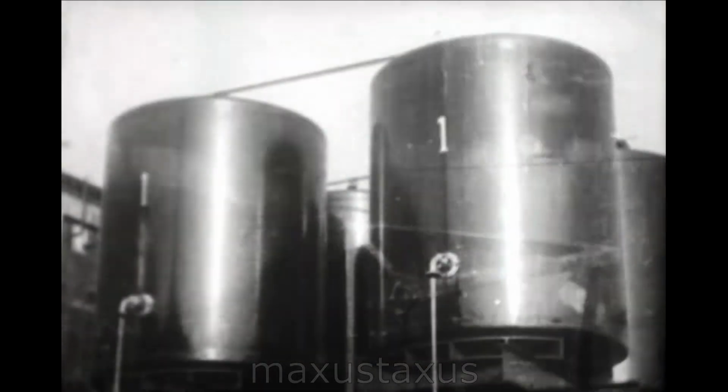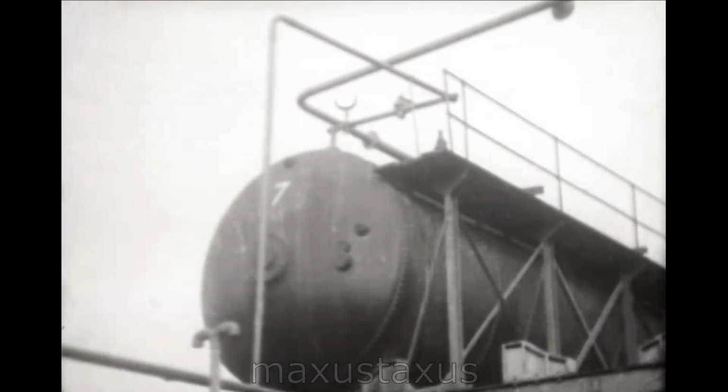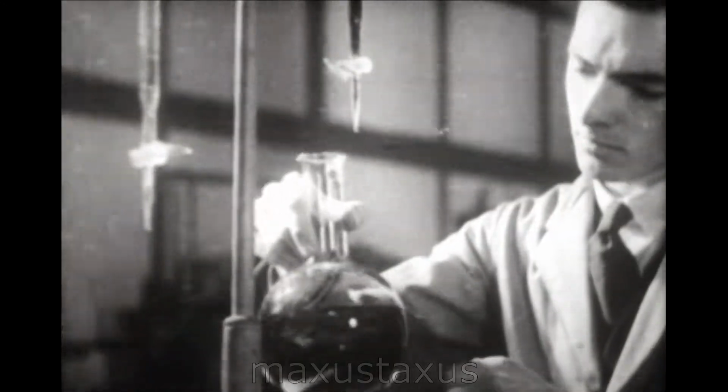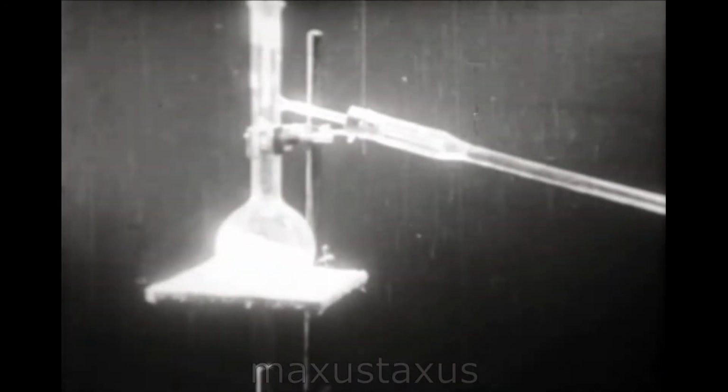The raw materials used in the manufacture of Bakelite resinoid, such as phenol and formaldehyde, are stored in large tanks from which they flow to the measuring room by gravity. It is essential that all materials should be subjected to careful analysis and control constantly exercised. A measured sample of cresol is distilled under standard conditions so that percentages which pass over at different temperatures may be established.